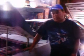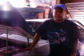Today I'd like to cover body work with you. My poor Mustang here has got a few dents that we need fixed, and I'd like to show you how it's done. So let's get busy.